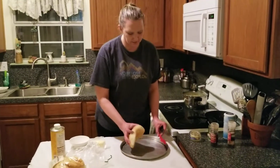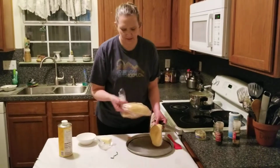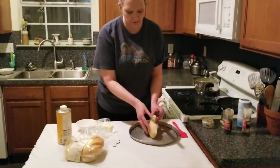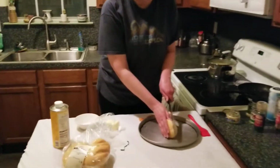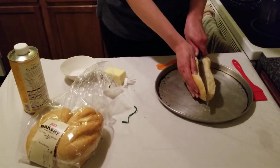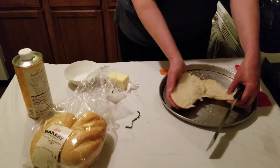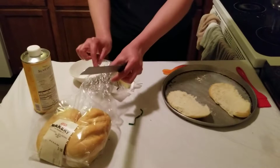Okay. And so now I'm going to make the garlic bread. And I bought these rolls at H-E-B for like $1. So that's a pretty good price. And I'm going to slice them along the piece of bread. And kind of cut them a little bit thin right there, but that's okay.